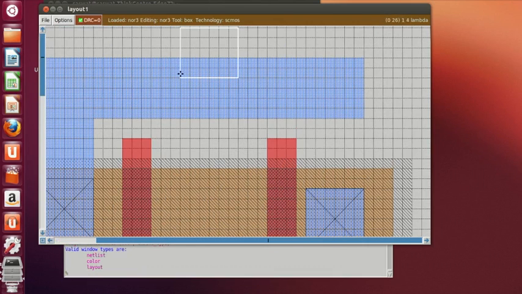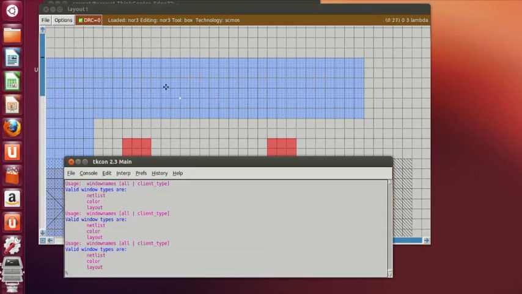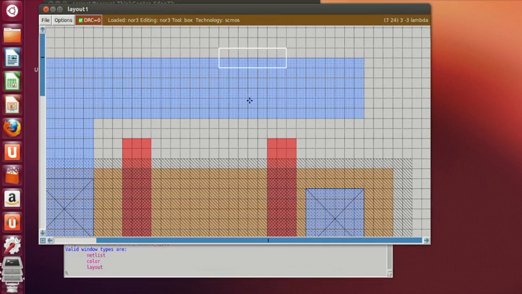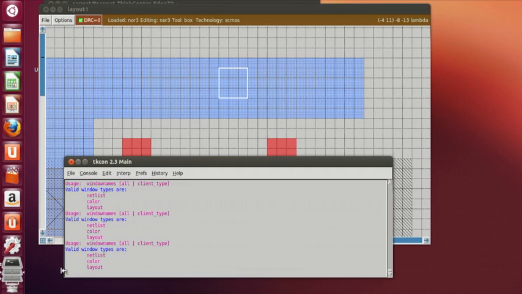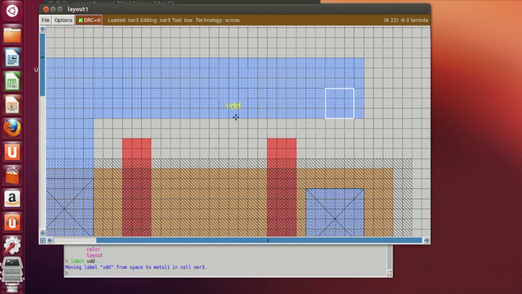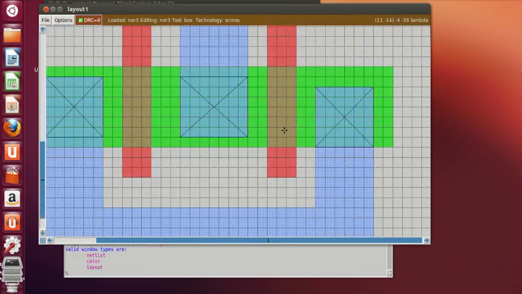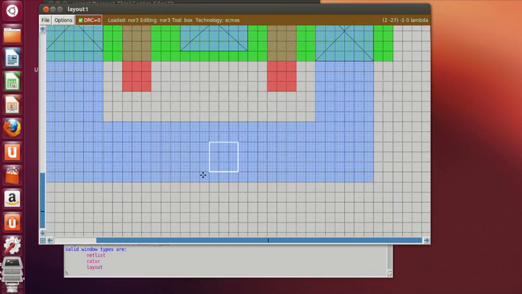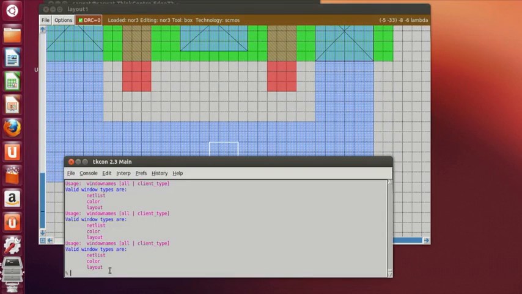Select the area and press right click on this edge, and then type label VDD. So the area has been selected, and here VDD, and over here ground.